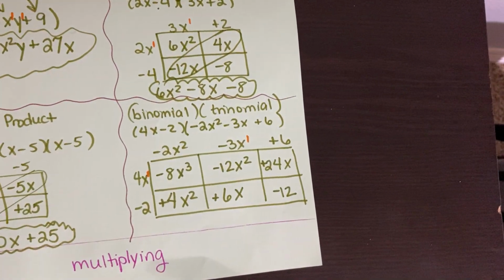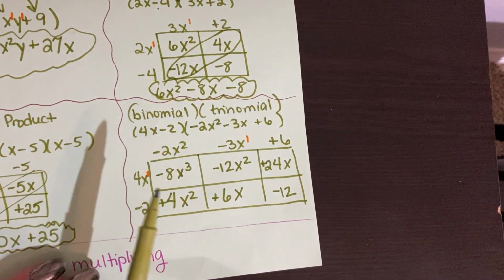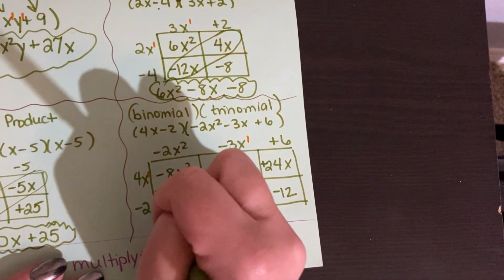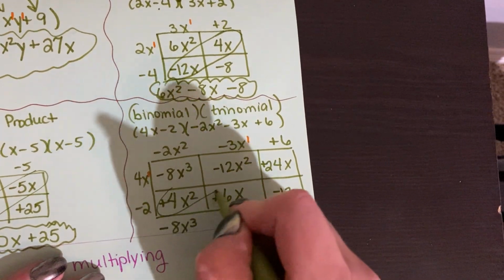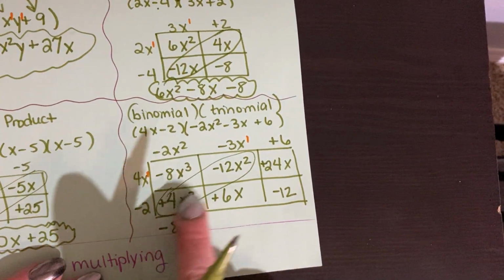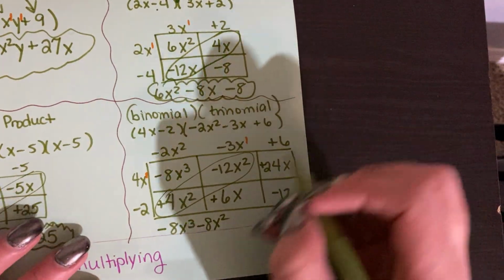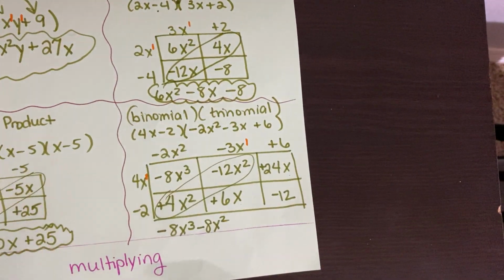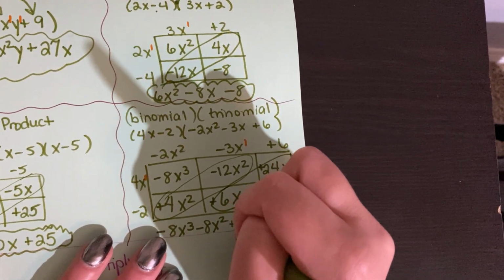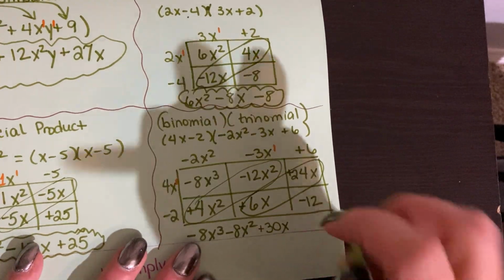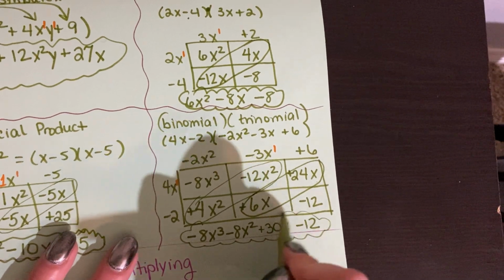Now we're going to add. So we got to be careful here, and we got to look and see what we can add together. Well, let's look for any x³. There's only one x³. It's this one. So I'm going to write that down first: -8x³. Now I'm going to look for my x². Well, these two are x². So 4 minus 12 is -8x². And then these two just have plain old x on them. And again, now we're adding, so we're not changing exponents. 6x and 24x. That's going to be 30x. And then our last one is -12. And so this is our answer to a binomial times a trinomial.